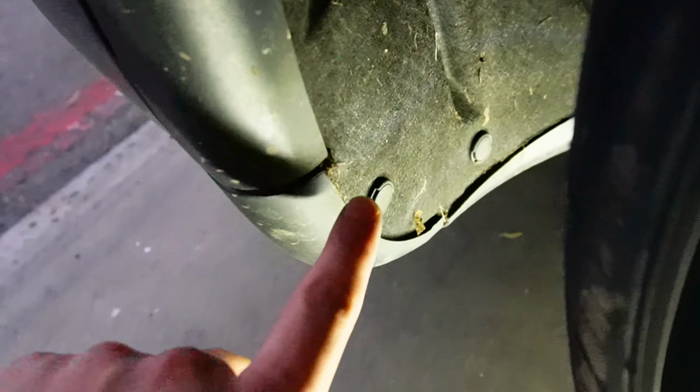All right, when we come to the rear wheels, what you're gonna do is just remove these two clips, and then there should be a stud right here. You can remove that nut with your own fingers. It's actually supposed to be hand tightened. Very simple to take out. When you come underneath, there's a nut right here. Take it out with a 10 millimeter, and then just snap it on, and pretty much reverse the whole process of how you took it out.